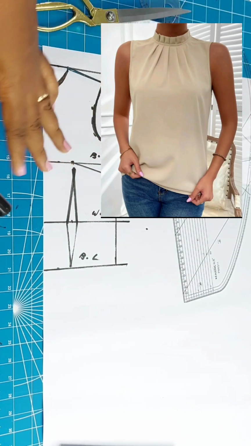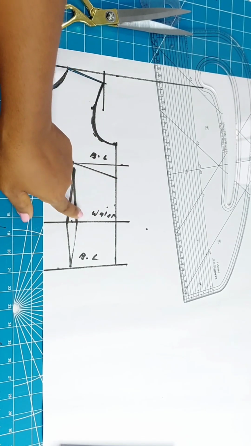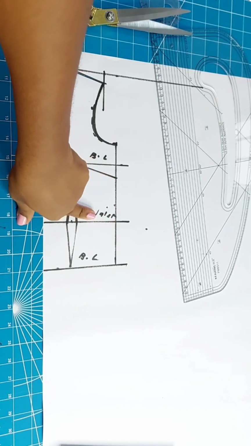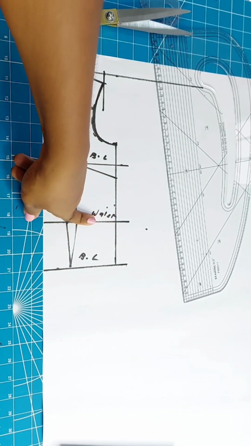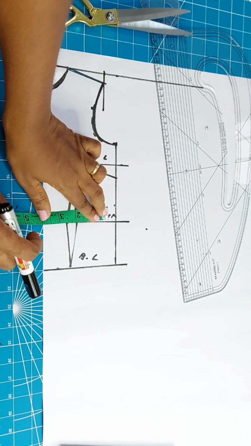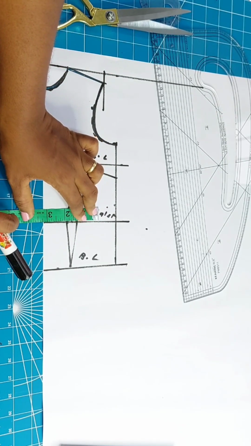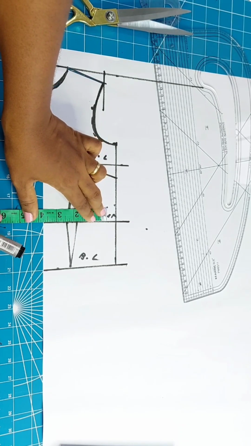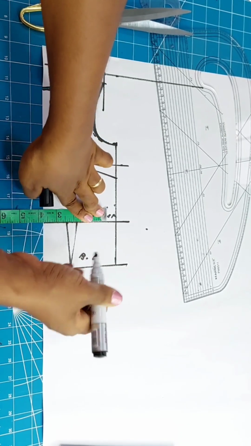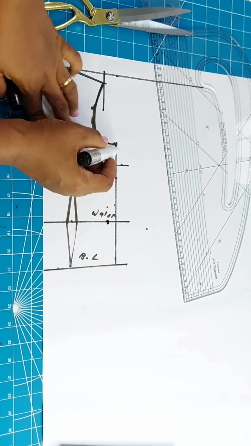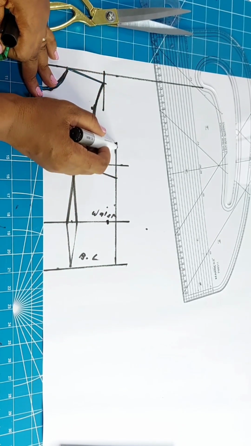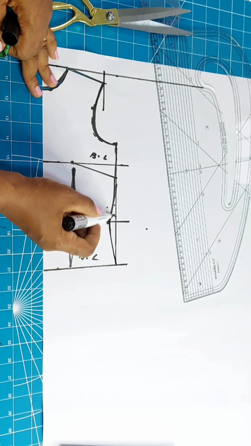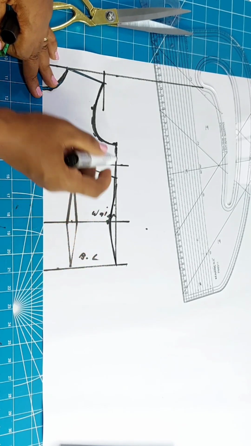So I'll go ahead and use it like that, but if you want it curved, you can go ahead and do that. Right now I'm going to confirm the waist measurements. So that is waist plus 1 inch dart allowance. Anything your waist is, divide by 4 and add 1 inch dart allowance. Now connect this to the side bust just as I'm doing, and connect it back to the blouse hip.